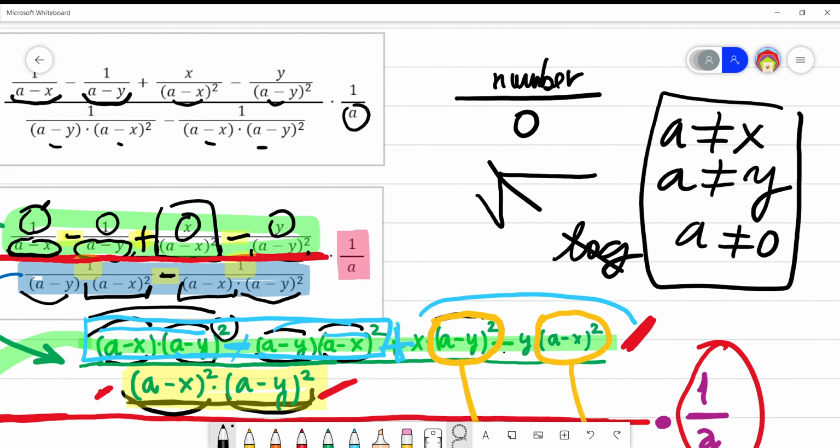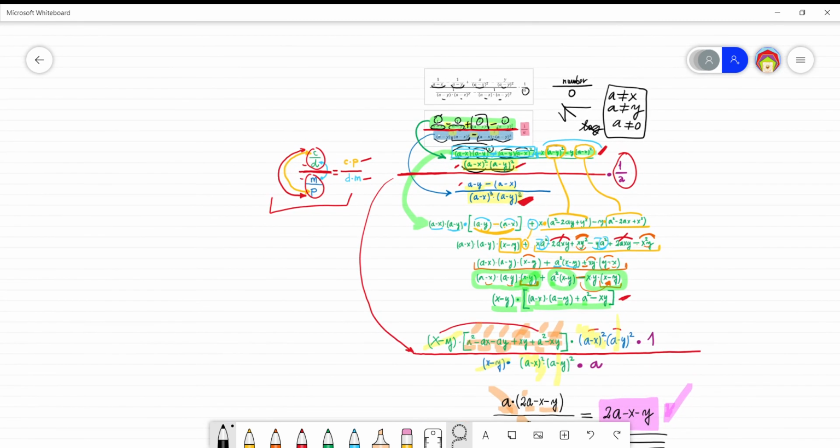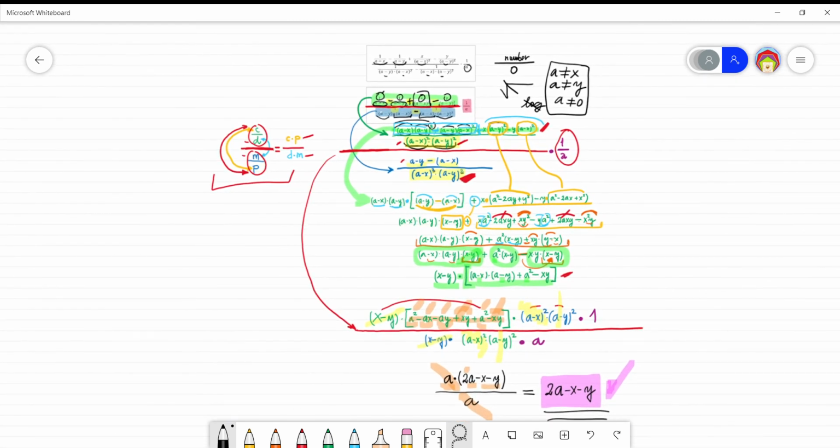These are the set of restrictions, and there you are with the whole thing. You just check it with a lot of patience because it's really tough. It's really tough. So take your time and do it yourself.